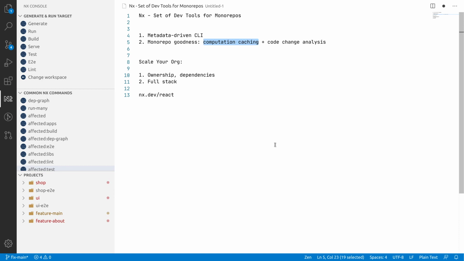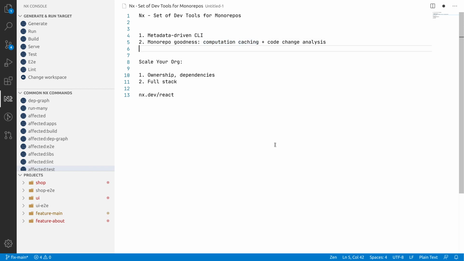Because you have distributed computation caching, you can actually do it such that they take advantage of the build artifacts and only rebuild the bits that they are changing, right? So as a result, serving that super large app can take just a few seconds, or making a change can take just a few seconds. Those types of things you just cannot do without having some way of sharing computation with your teammates, okay?